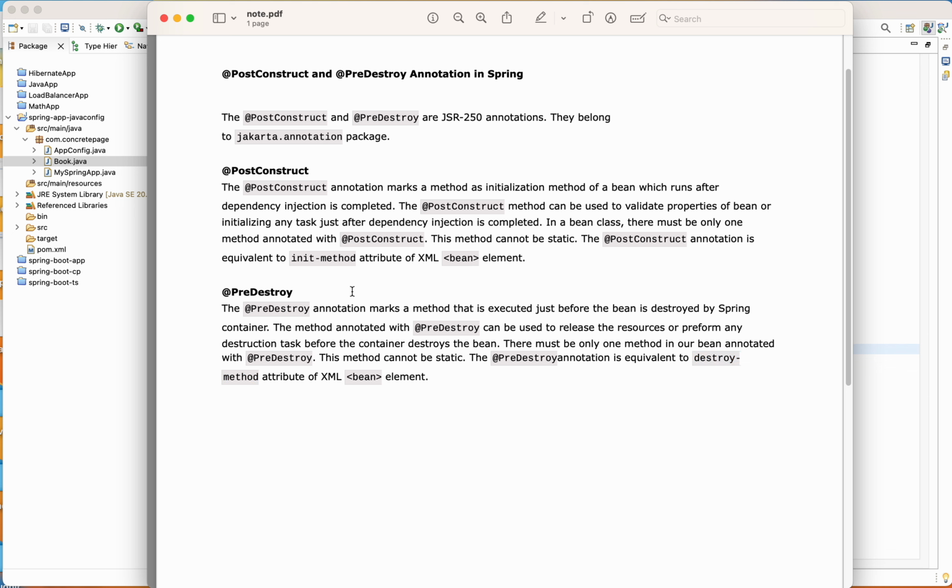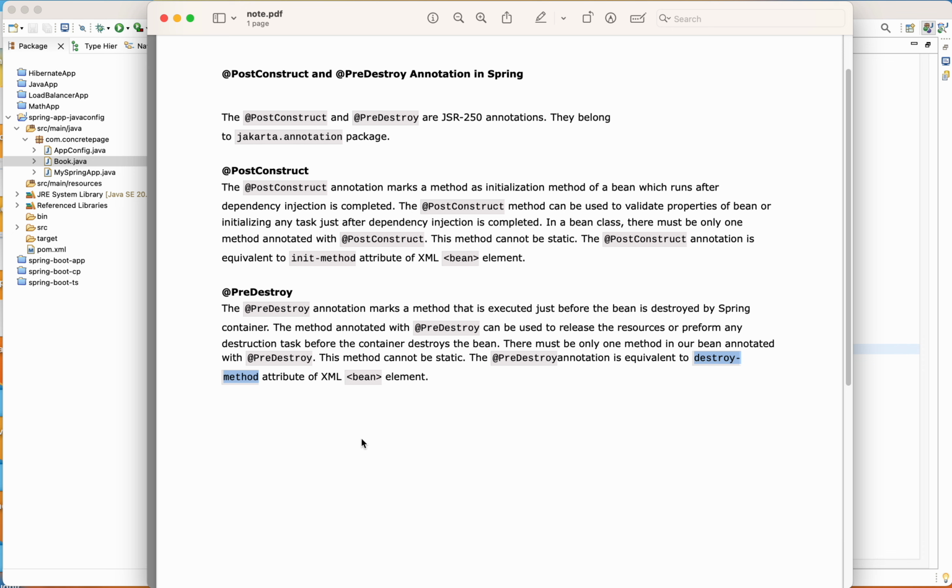PreDestroy basically executes just before the bean is being destroyed, and this can also be only one method, and it also should not be static. And one more thing, the equivalent XML for PostConstruct is the init-method attribute of the bean element, and for PreDestroy it is the destroy-method attribute of the bean element.